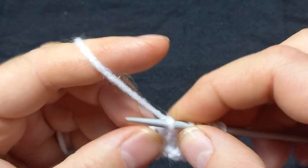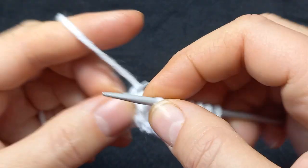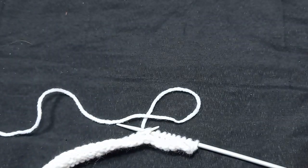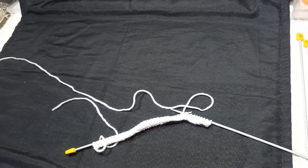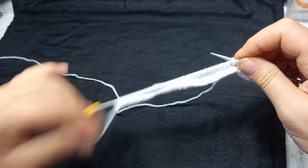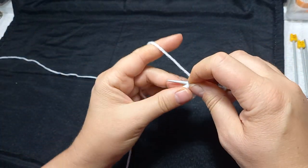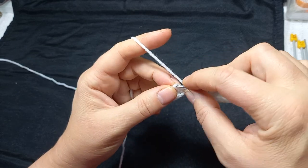Let's see, 22 minutes. Let me see how long it takes to do six rows. I'm going to zoom out a bit just so that I can relax, because otherwise I've got to contort myself to fit into the camera. And I just want to be able to find a comfortable position and then just knit.